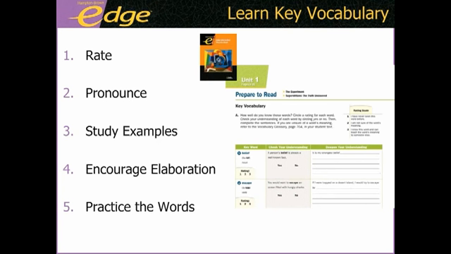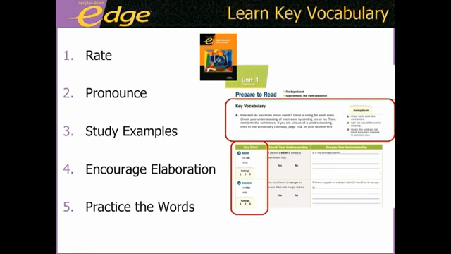At the bottom of the Prepare to Read lesson page in your teacher's edition, you can see that there are accompanying pages from the interactive practice book. It's important to make sure that students have these pages open and ready at the beginning of the Prepare to Read lesson. Here at the top of the interactive practice book page, you can see that the rating scale is provided. This first column will be the only one that is completed at the beginning of the lesson. The rest of the pages are to be completed following the instruction of all words.